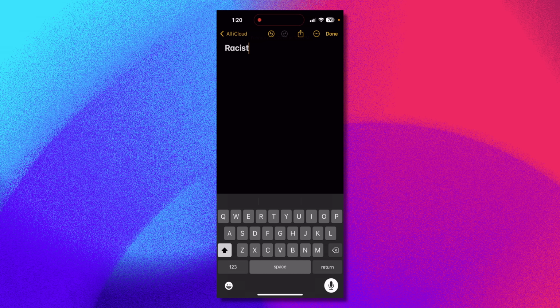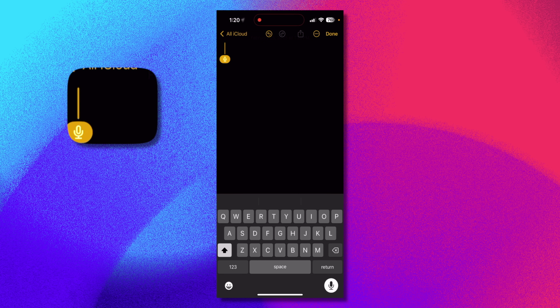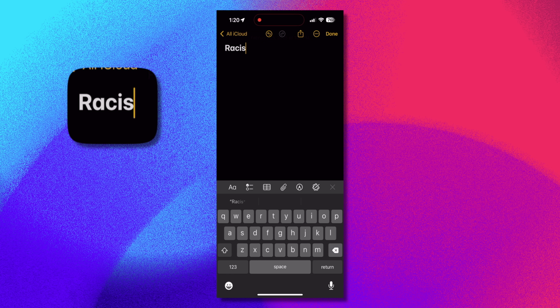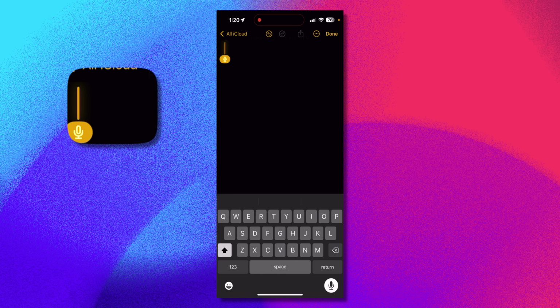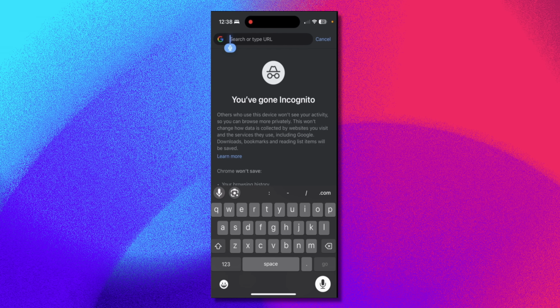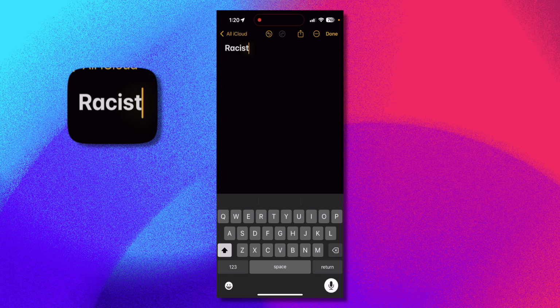And one of my favorite bugs, that I have to imagine was an act of some rogue programmer, was that for the longest time, if you used voice dictation to say the word racist, it would briefly flash the word Trump. And this is one that I saw all over the internet. I didn't believe it, but I recorded that myself. That is 100% real, and frankly quite hilarious.